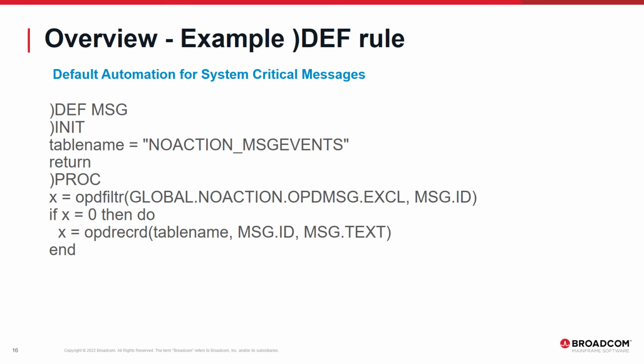Here is a stripped down version of the OPS/MVS message default sample rule. In the init section, we set the name of the underlying RDF table we'll be using, and in the proc section, which will be driven when no other action has been taken for a message, we'll first check the message ID against an exclusion list that you will maintain. If it is not in the exclusion list for a particular rule type, we call another subroutine to record the event in the table. The exclusion list is simply a set of message IDs, including wildcards. This allows you to easily keep from recording something you already know about or seen before.